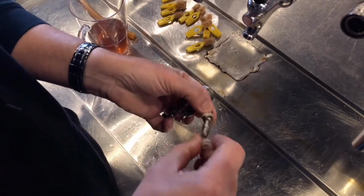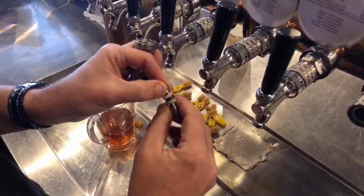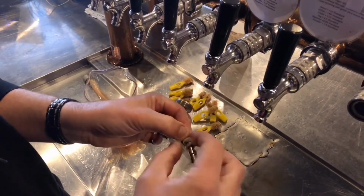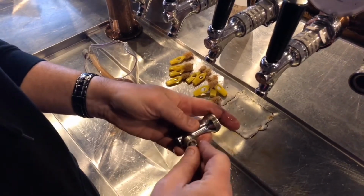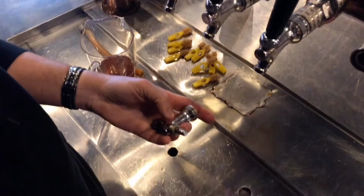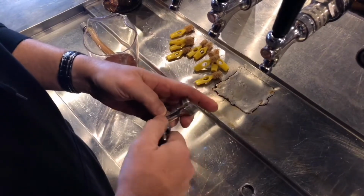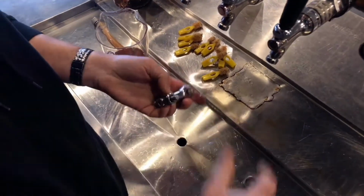You don't want to do it the other way around, because if you do that, it's going to look like that. It's going to sit there, it's going to look awkward, it's going to look weird, and it's not going to seal properly. So that's the last thing we want. So you want to have the little dished part against the bulbous part. Pop it in, and make sure all the pieces sit in there nicely. You take your knurled nut on top, sit it over, just screw it down. You want it firm, you don't want it to be tight. Don't go overzealous here, okay?